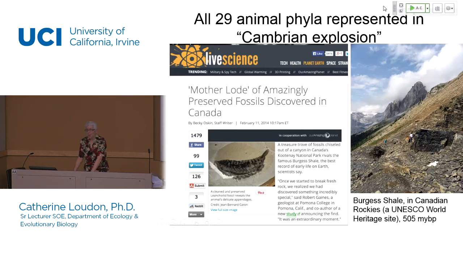Earlier we talked about the Cambrian explosion, the Cambrian period, the first period within our own eon, the Phanerozoic, and all 29 phyla have representatives that go that far back, about 500 million years or so. Here's a picture, by the way, on the right showing the location of some of the really important fossils from the Cambrian era, and fossils continue to be discovered and found in some of these deposits.